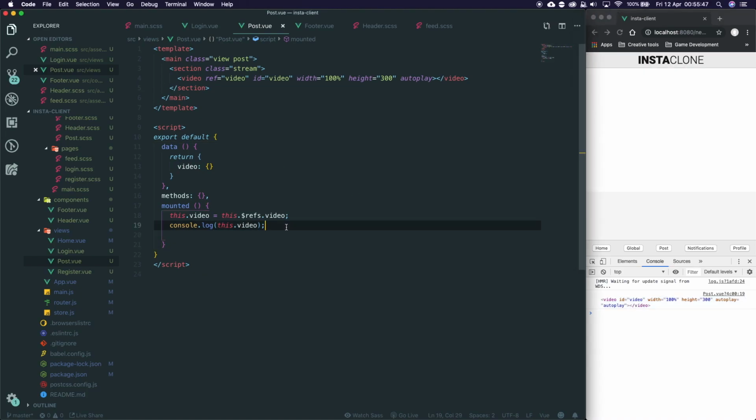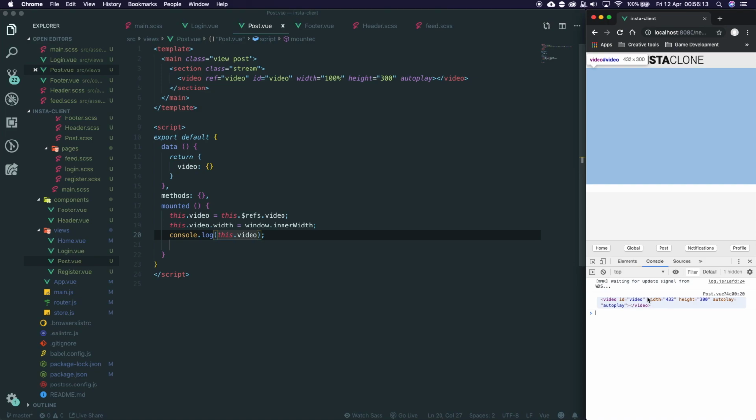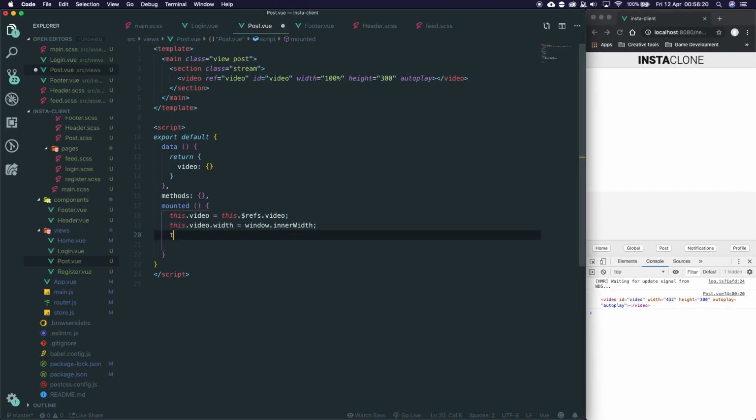So now we also want to say this.video.width is equal to window.innerWidth. Save. Oh, we no longer log. Sorry, my bad. I was hoping to log this.video and wait for it to appear, but there we go, 432. So now it should be the same size as our window every single time, and then we can do the height too. So we'll say this.video.height is equal to, oh, can it be the whole height? It's going to have to lose a couple.